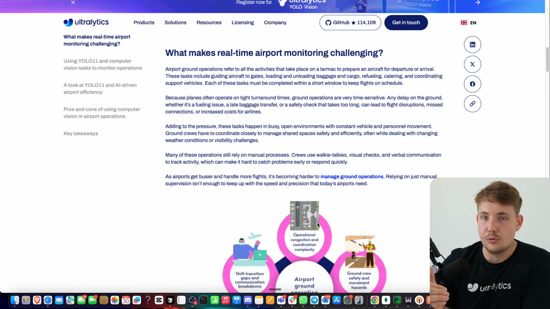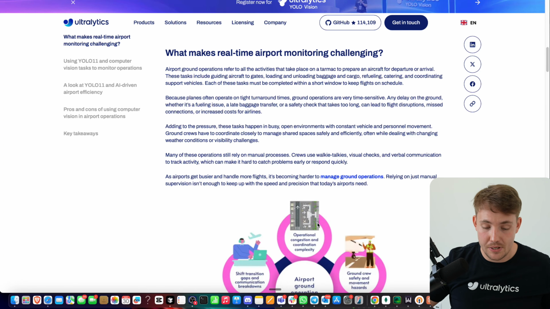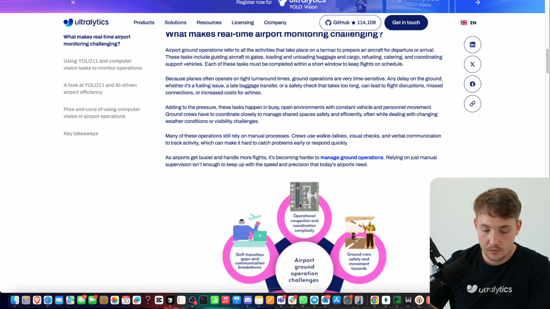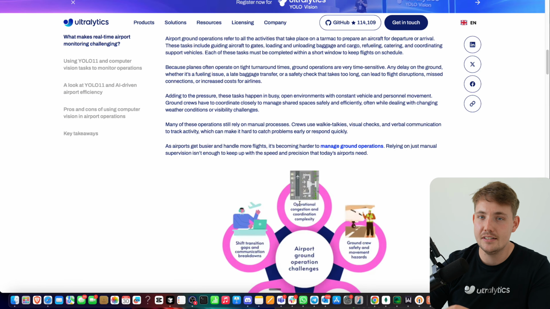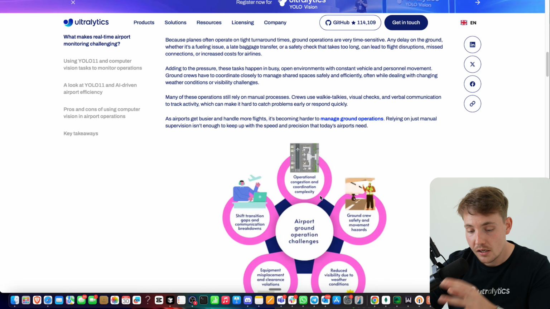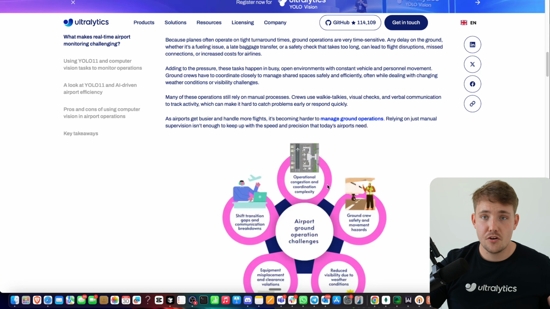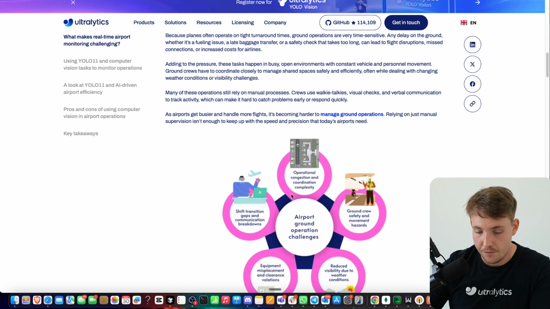It's not really a nice situation to be in, and you want to make it as efficient as possible because so many people are coming in and out of the airport. And if you've been to any airport in the whole world, pretty much all of them are very busy. And just a slight increase in the efficiency for the airport management can make it a much better experience, but also save a ton of cost and also just get more people through.